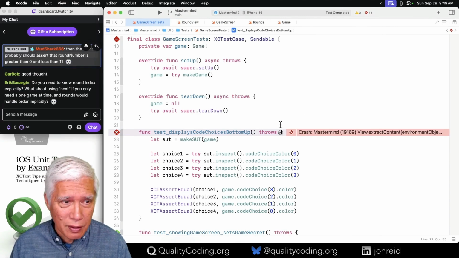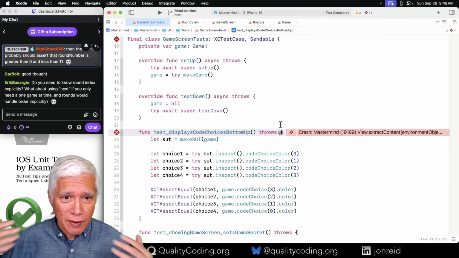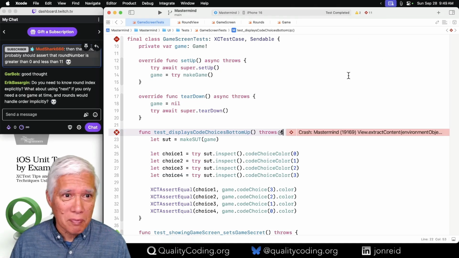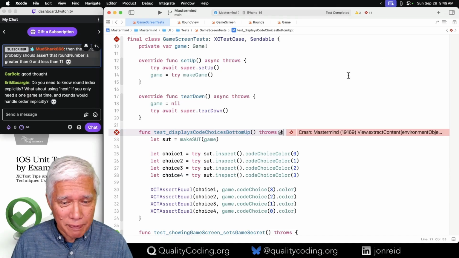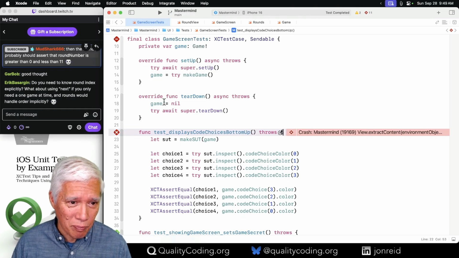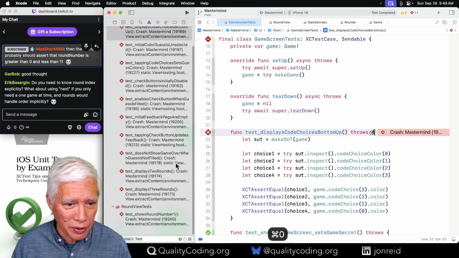So here we've got crashing all over the place. The quickest way back is to revert, but let's try to fix, let's pick one and try to fix forward.